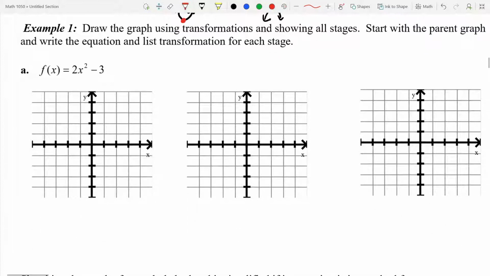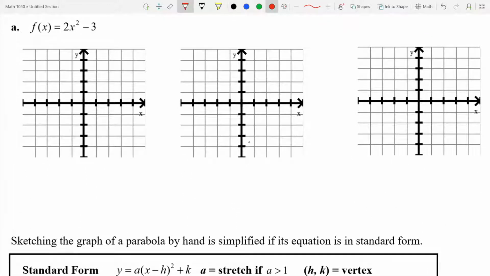Okay, question number 1. I really like question 1A, you guys, because it's just me actually with you face-to-face going over lesson 3.5. You had to watch 3.5, and so it's good. I get a minute to kind of do some of these problems with you. So do you see how this final graph is f of x? So this guy right here is supposed to be called f of x. The other 2 are going to be called something different, like maybe g of x or h of x or m of x or whatever you choose it to be.